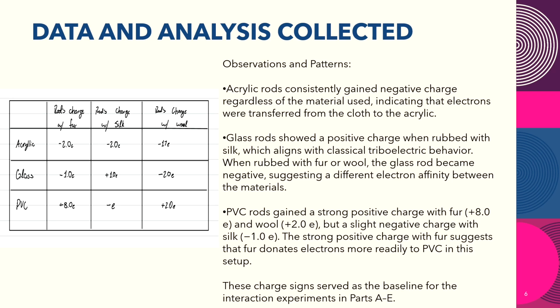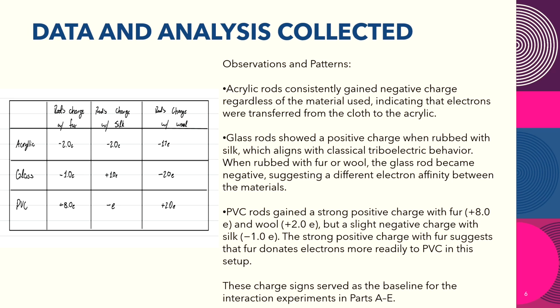Moving on to the glass, it was not super noticeable, but we were able to get a negatively charged electron. With the fur, with the silk, we were able to get a positive electron from that. It was just one though, and from the wool, it of course showed more negatively charged at -2. So this one with the glass didn't really show too much change among the rubbing of the rods.